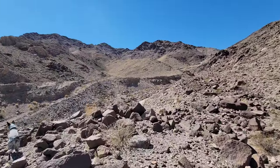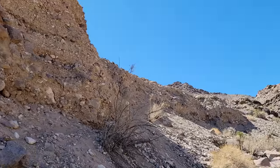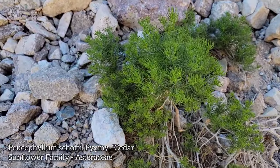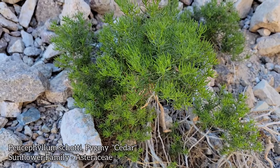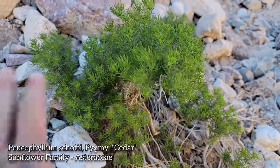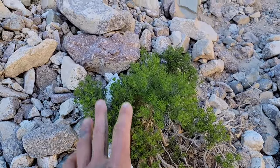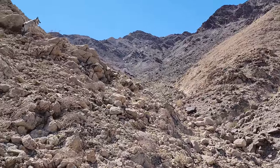We need to get to the limestone over there. Just a few hundred thousand years of rocks building up at the base of this wash. Over here we've got Peucephyllum pygmy cedar — which is not a cedar at all. One of many plants referred to as a cedar that has no relation to the genus Cedrus. Another good indication not to use common names. This is a member of Asteraceae — it's got nice yellow disc flowers when it blooms. Forms a nice tree, virtually indestructible from drought. They get about four or five, sometimes six or seven feet tall.